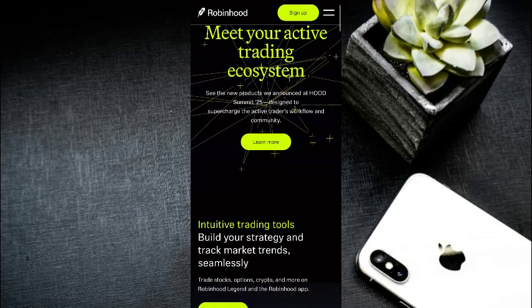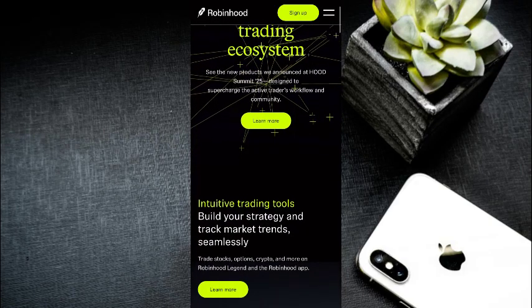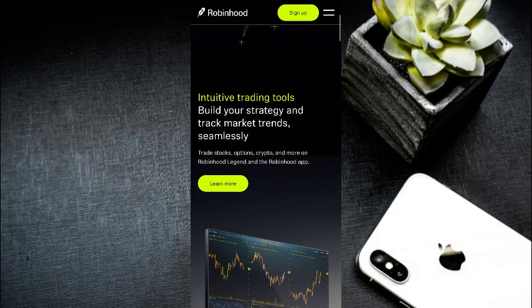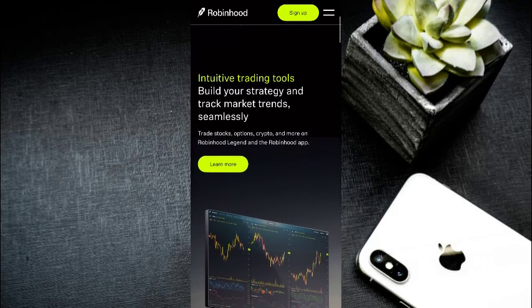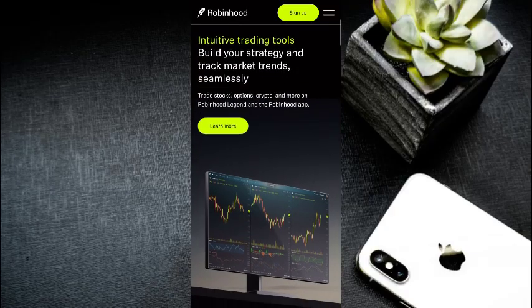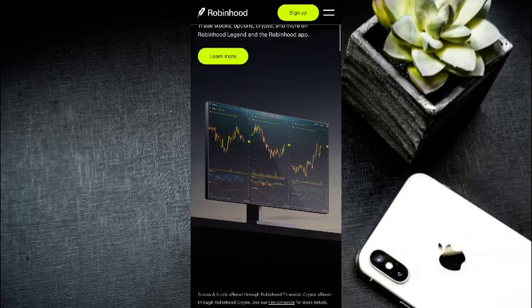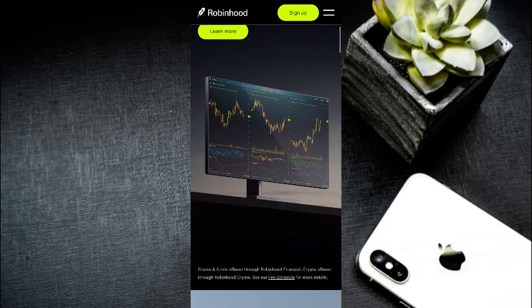So if you want to unlink your bank from Robinhood using your mobile app, it's quite simple. Just launch your app and log in to your account. Then tap the profile icon at the bottom right. Then select the three-line menu or tap the transfer icon. Then choose the linked account. Then find the bank account you want to remove. Tap on it. Then select remove or unlink. Confirm your choice when prompted.